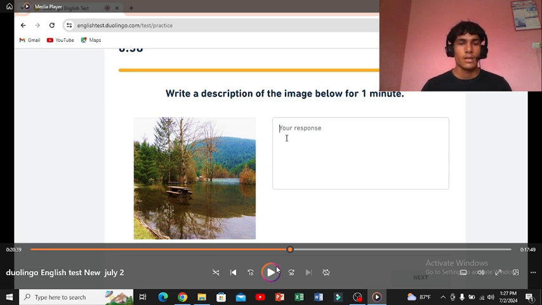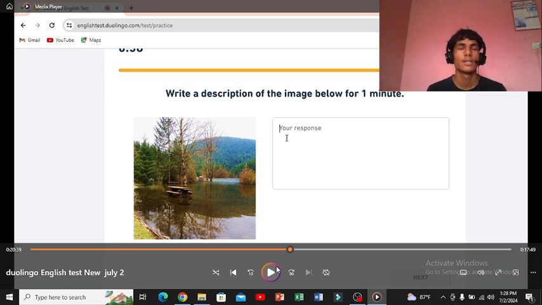To write about this image, we try to describe what we see on the image. We don't write extra things outside of this context.